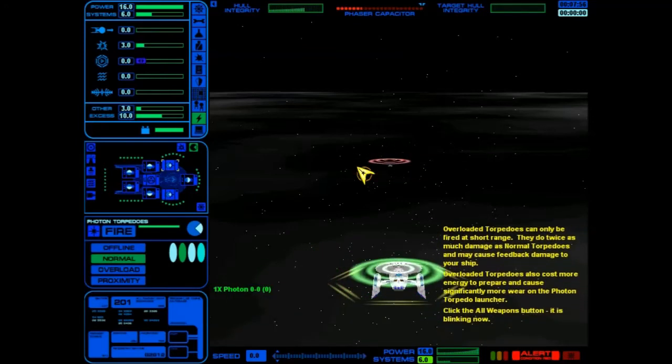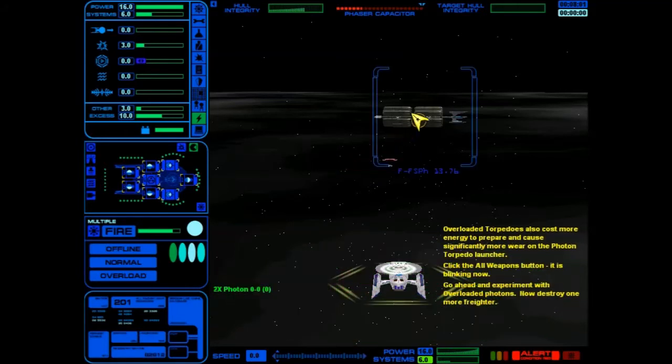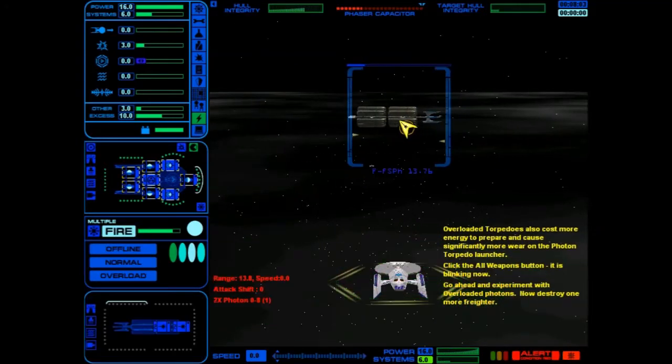Click the All Weapons button. It is blinking now. Go ahead and experiment with overloaded photons. Now destroy one more freighter.